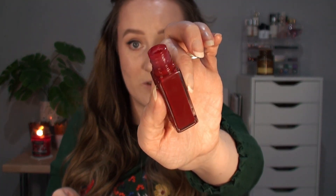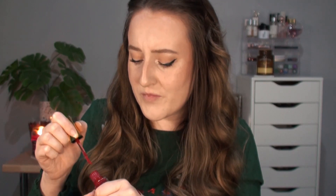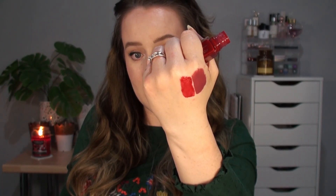The next one is another Revolution Pro but this is the Hydra Gloss. If you haven't tried this formula it is fantastic for this time of year. This is such a beautiful bright red — a really interesting shade of red. It's not too bright, not too in-your-face. Really, really wearable. It almost looks like a stain but it has that glossy finish. Another one that's really comfortable, and both of these Revolution Pro ones smell incredible. This one also has a great shade range of nudes — one of my all-time favourites is the Hydra Gloss in the shade Tainted, which is a really nude cool-toned shade, great for my skin tone but not for autumn.